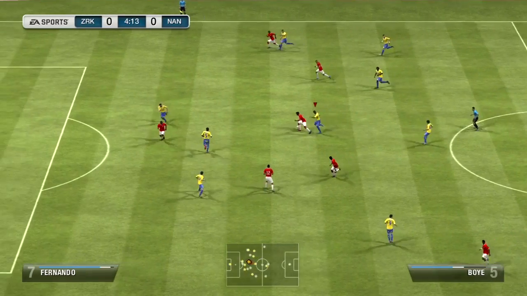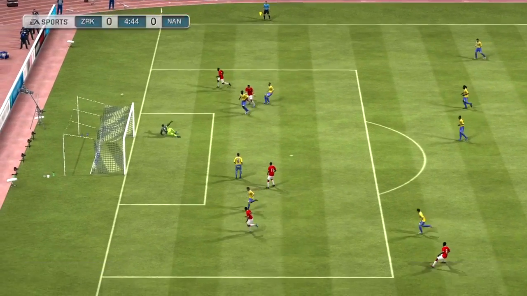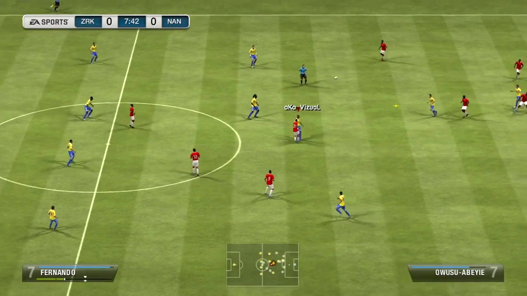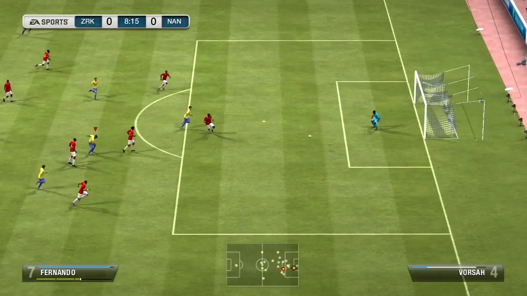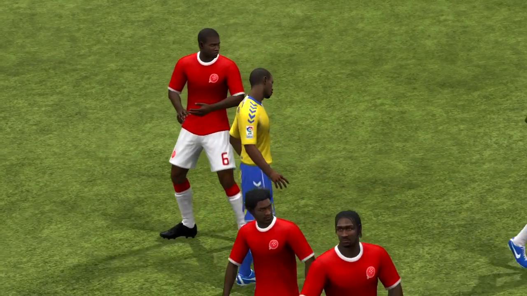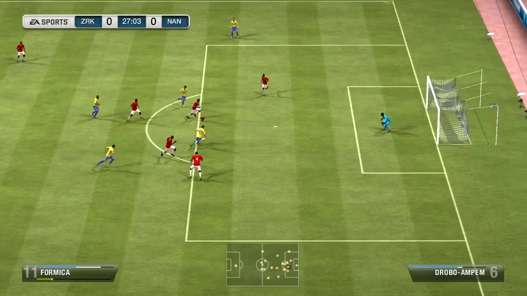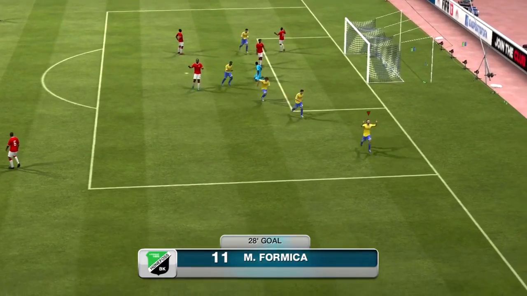Uh-oh. A lot of space here. A lot of space for this guy. He plays the pass. Oh my God, it seems a bit open here. Win that header. Win that header. Oh, that headed play. Fernando. Ooh, I wasn't too far. Go on, Formica. Formica! Yes! Centre forward scores.